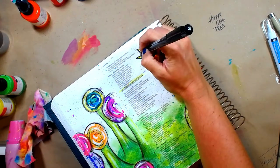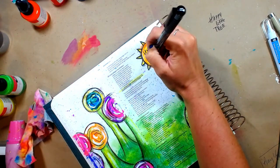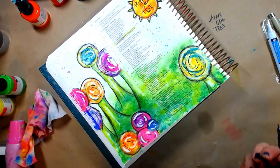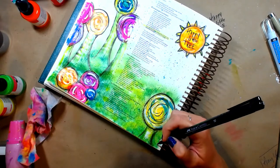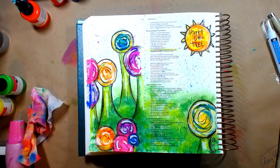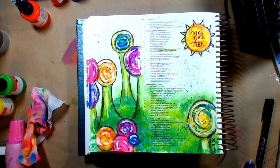I'm practicing my title — always practice before you write on your finished product. I did 'Happy Little Trees,' a little nod to Bob Ross, but I also wanted it to represent me because in this, I'm the tree. I wanted to always remember to be a happy little tree and march to the beat of my own drummer. That's kind of what this is all about. I could have done a regular tree, but I'm not a regular person — that is why I chose to do it this way and have my reminder of being a happy little tree.